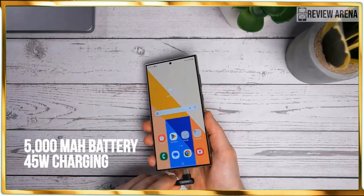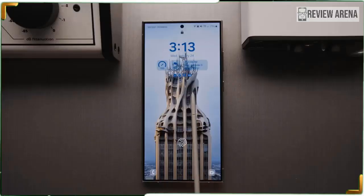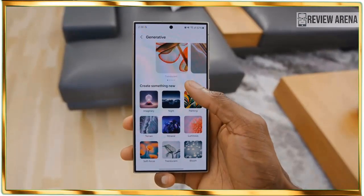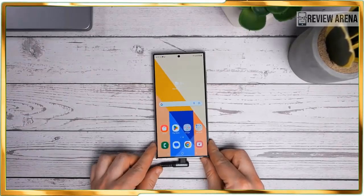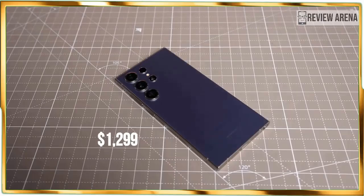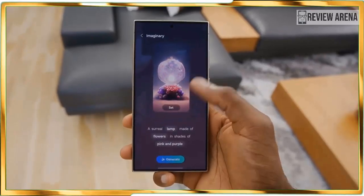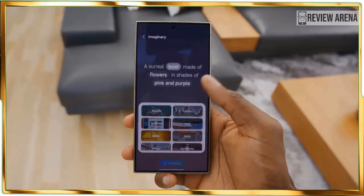The Galaxy S24 Ultra is not just better, it sets the benchmark for all other phone releases in 2024. Knowing that the increase in price to $1,299 does complicate matters a bit, given that I feel the majority of its AI features are practical, combined with its performance and battery gains, it's still worth getting the Galaxy S24 Ultra if you are in the market for a super phone or upgrading from a handset that's a few years older.